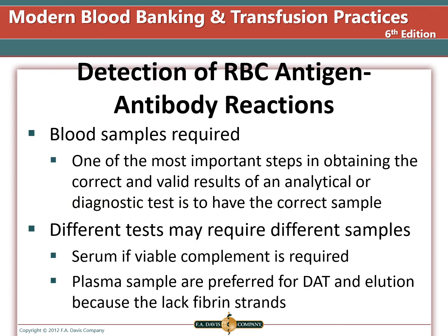One of the most important steps in obtaining the correct and valid results of an analytical or diagnostic test is to have the correct sample. Misidentification of samples can lead to the death of the patient. Most of the time, plasma samples in pink top tubes are used, but if we need complement to be active, then a serum tube must be used.